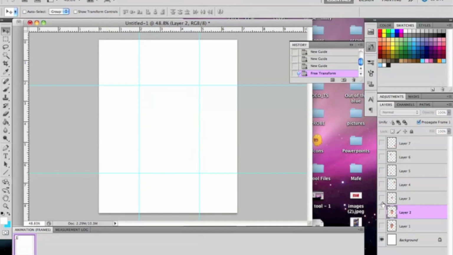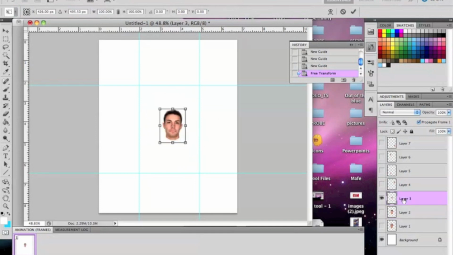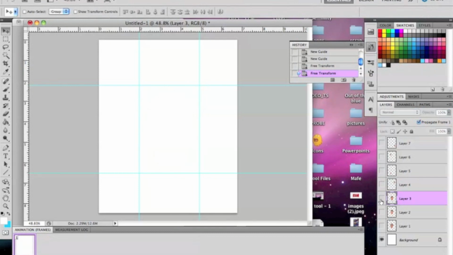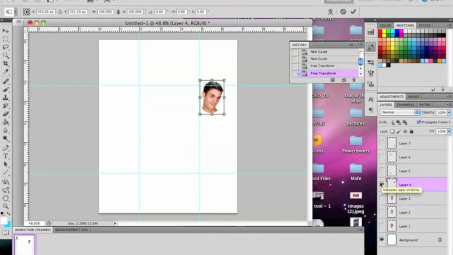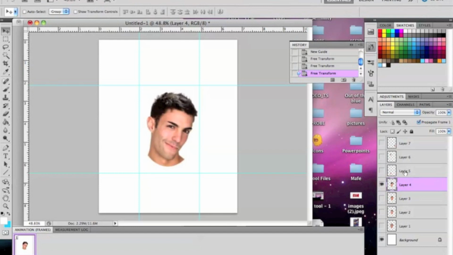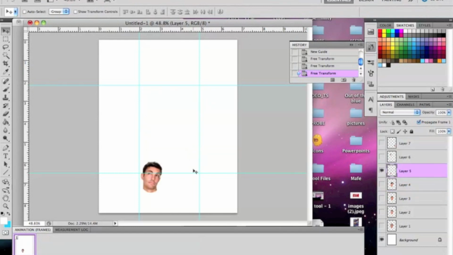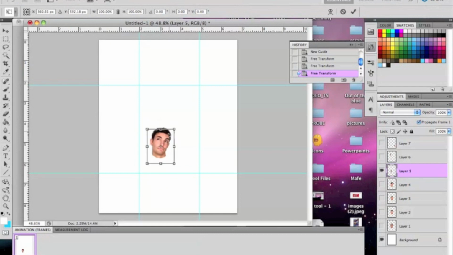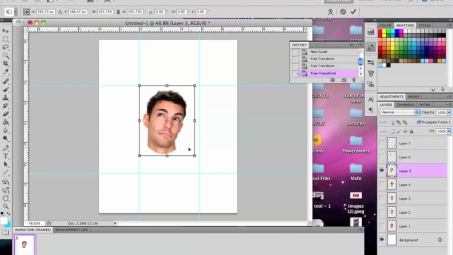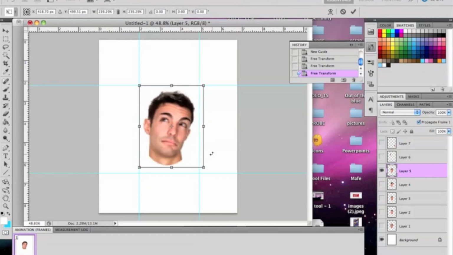Continue doing this with all the other layers until you have finished all 7 layers of the images. I am now down to my last 2 images.